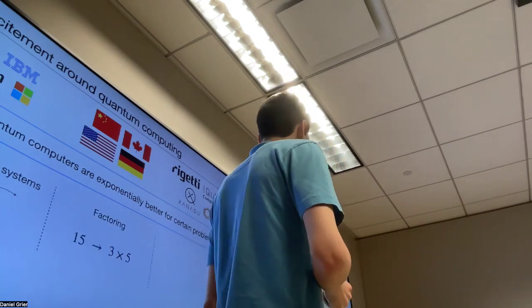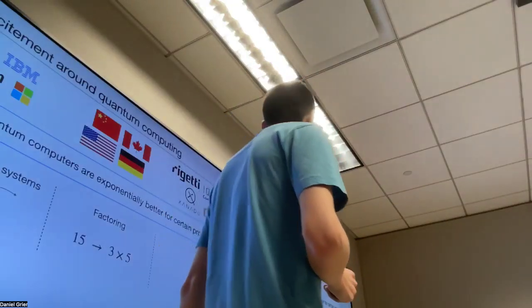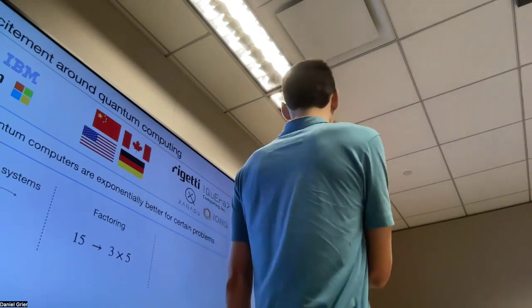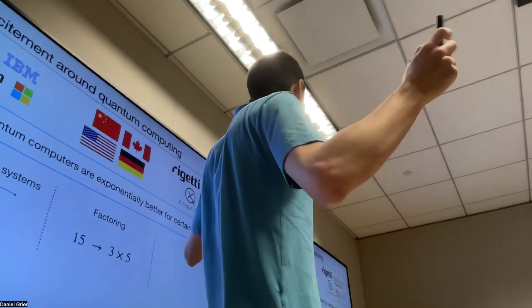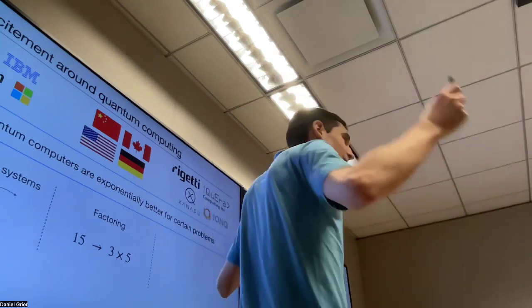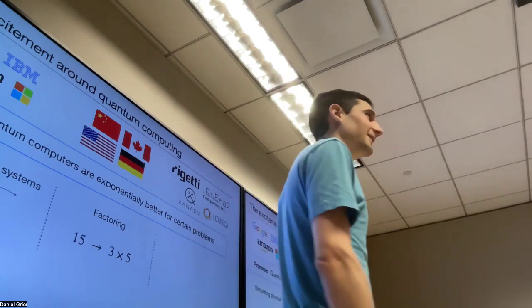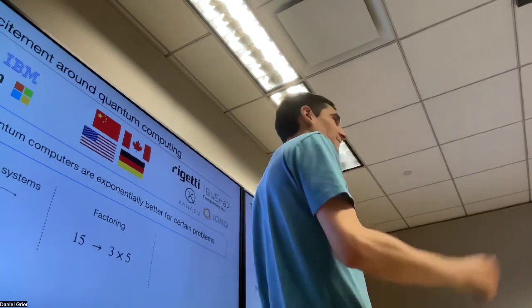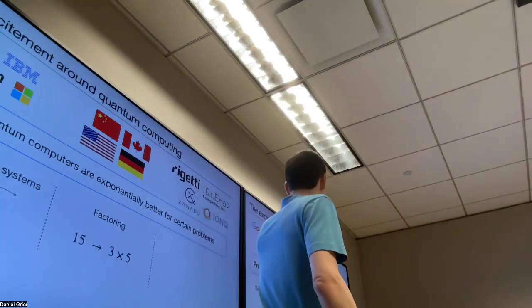Another, much more practical concern is that there's an efficient quantum algorithm for factoring numbers. So if I had the number 15, I can factor it into 3 times 5. And okay, why is this important? Well, basically the whole world economy is based on the fact that this problem is hard. Encryption on the web, public key cryptography, a lot of it is based on this protocol called RSA, which is based on the intractability of factoring.